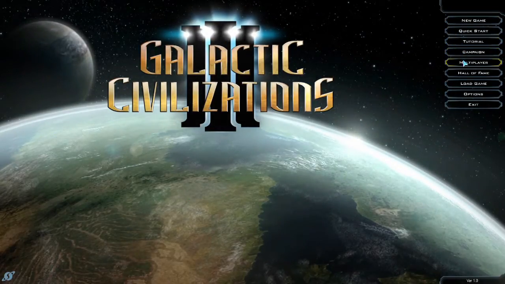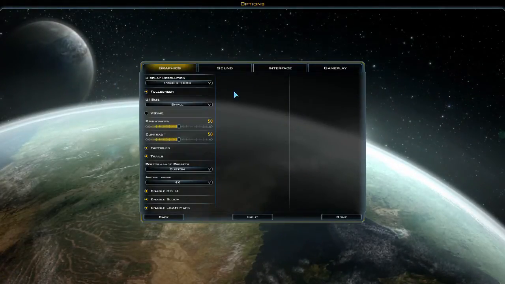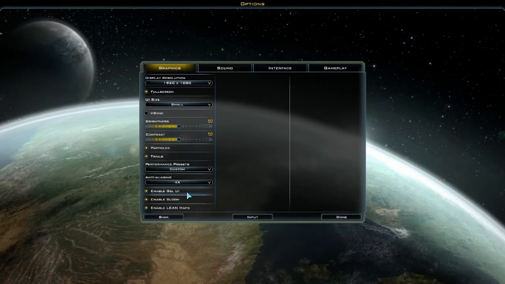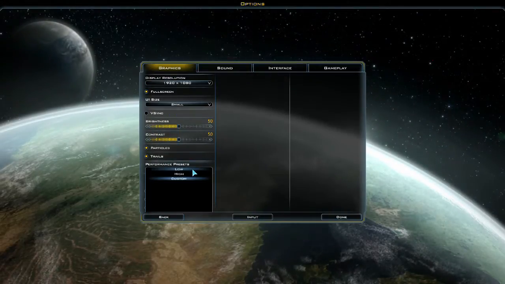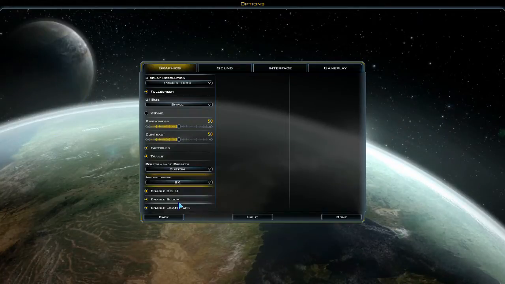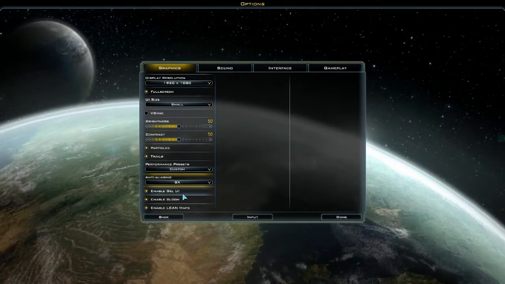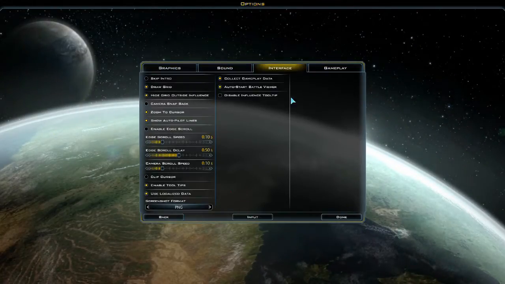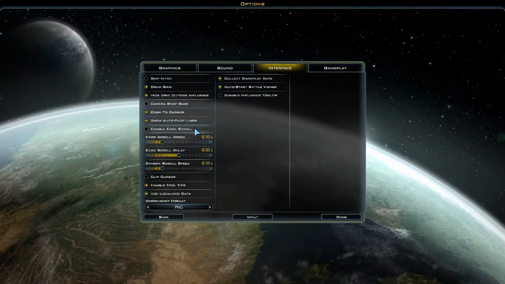Let's take a quick look here. We'll go into the options menu real quick. The basic graphics options, there's not a whole heck of a lot of customization here. You can set your own performance presets. Let's bump that up a little bit. Unfortunately, it doesn't tell you what form of anti-aliasing it does use, but good to see that it does have that. Sound, interface.